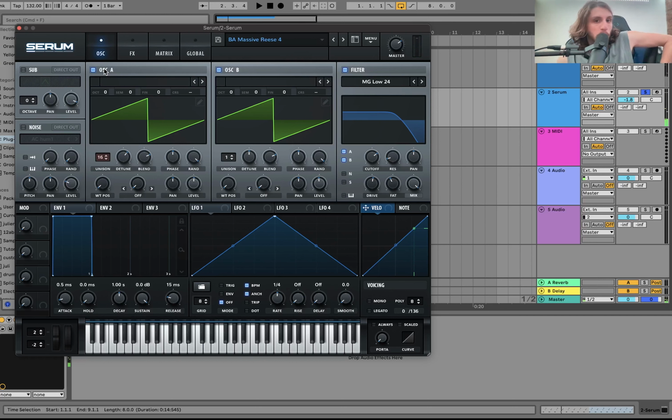that's really the secret to making the perfect Reese, and that is why Serum is perfect for that, because you can so easily do that. I don't even think you can do that in Massive. I'm pretty sure in Massive the unison was just for the whole synth, and Wavetable in Ableton didn't do that either. So yeah, this is very easy to do in Serum, and I think that's the key to making a proper fat Reese bass for techno.